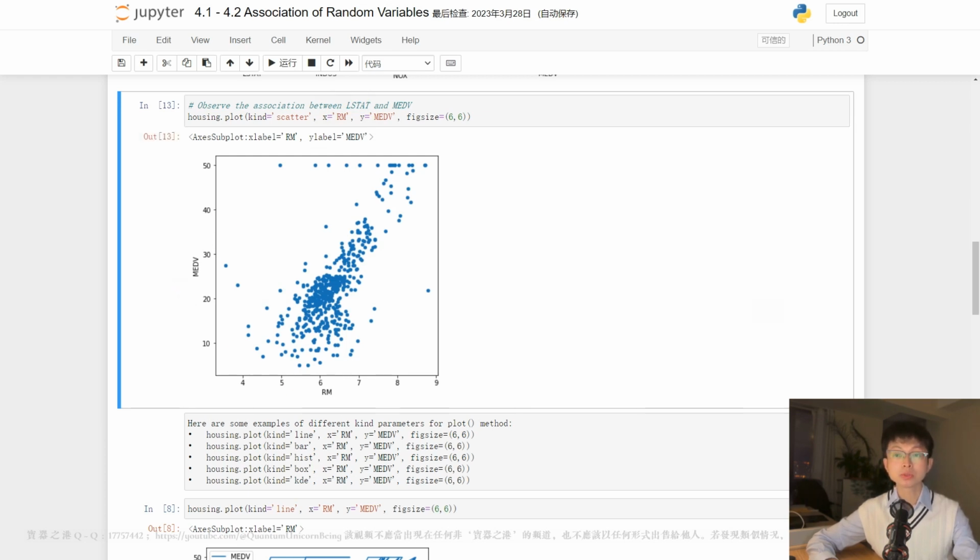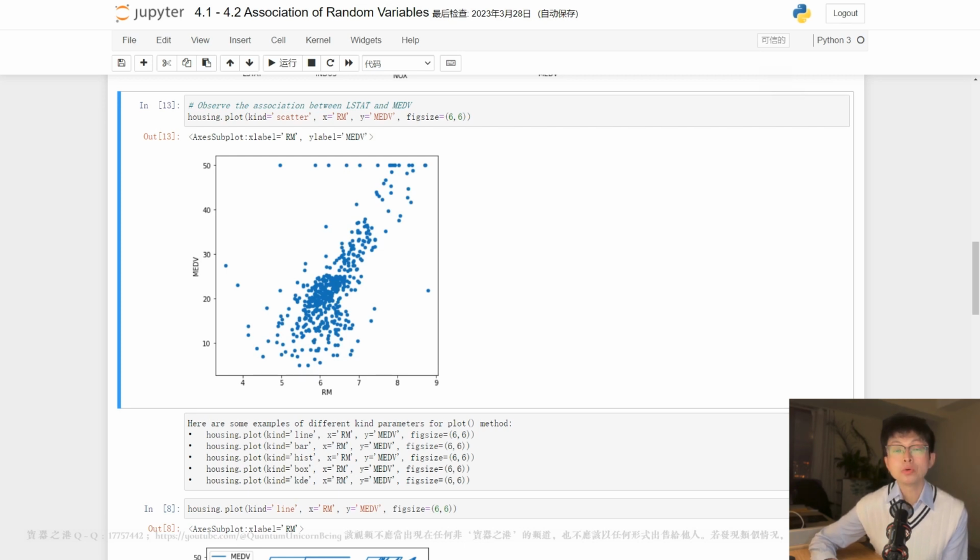In this case, we want to plot the relationship between RM and MEDV, and figsize sets the size of the figure in inches. By running this line of code, a scatter plot will be generated where each point represents a town. The x-axis will show the average number of rooms in each town, and the y-axis will show the corresponding median value of owner-occupied homes. The scatter plot allows us to visually inspect the relationship between these two variables.